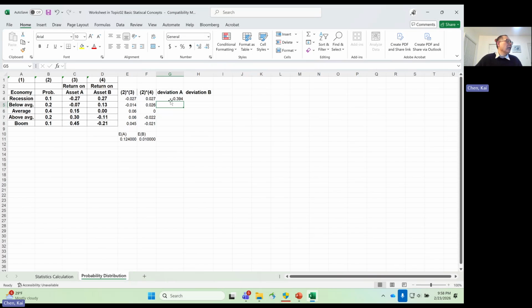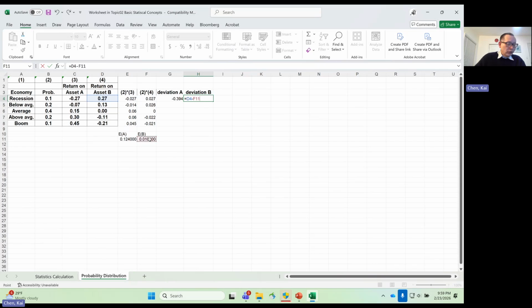So that is deviation of asset A. Now we can do the deviation of asset B. In this row, that should be the possible return on asset B, this one, when recession occurs, minus the expected return of asset B, this one.